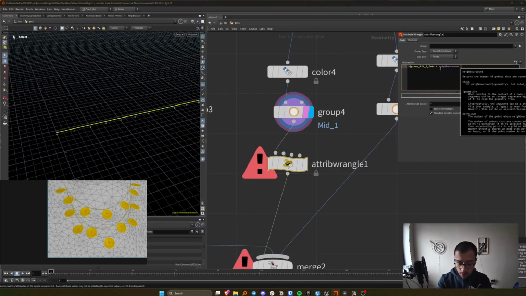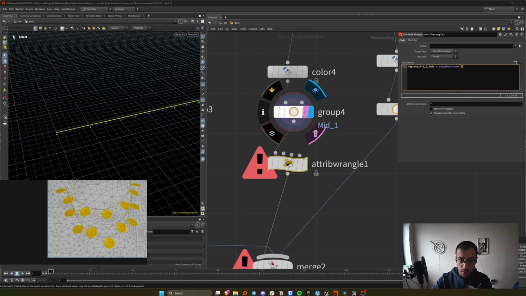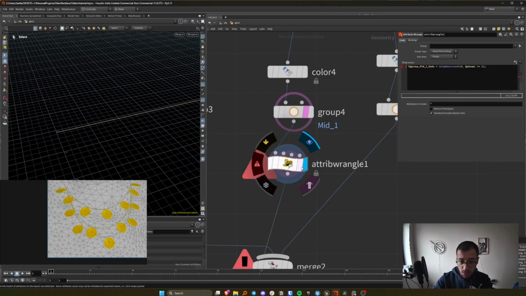The first parameter is which geometry are we doing the work on, so that's the input 0. And then I want to loop through each point and find out which point has a single neighbor, apologies. And here it's basically looping over each one of these points. So I'm using the number of the current point that this is looping on. And is it equal to 1? So do we only have a single neighbor? If the answer is yes, then just add it as a group. I also forgot a single parenthesis, and here we go.